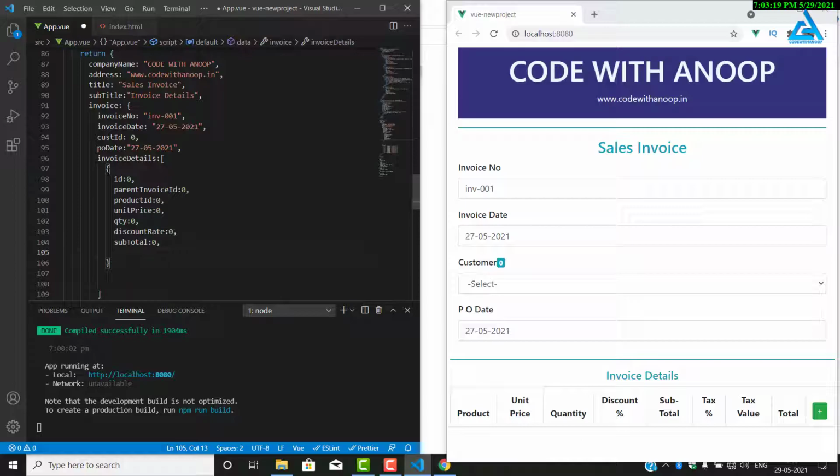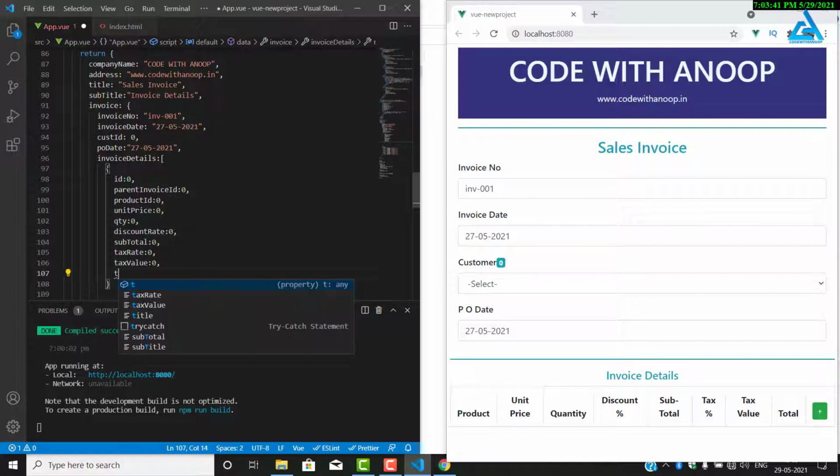Next we need tax rate. That's going to be 0. Next we need to have a tax value. That's going to be 0.